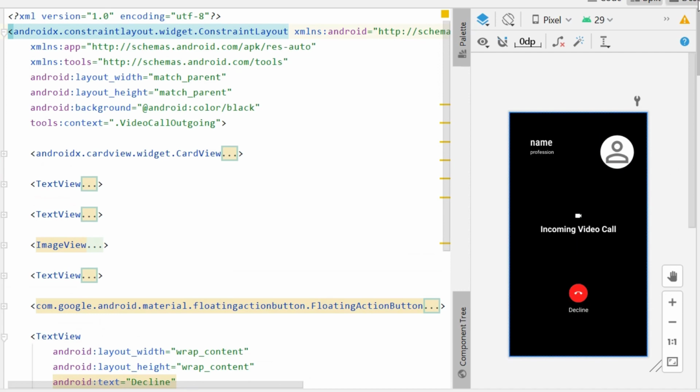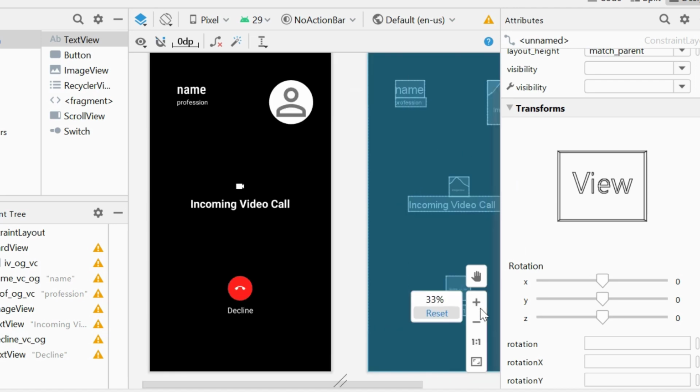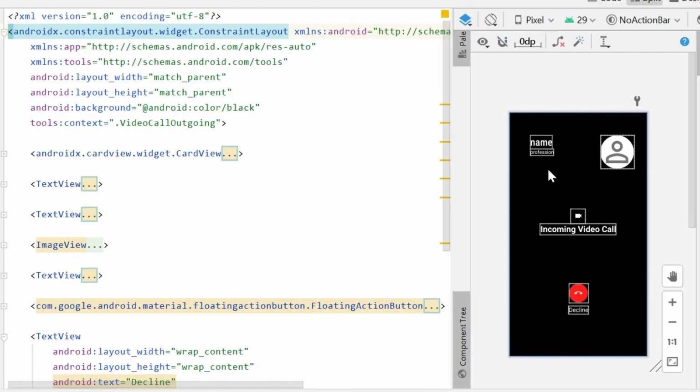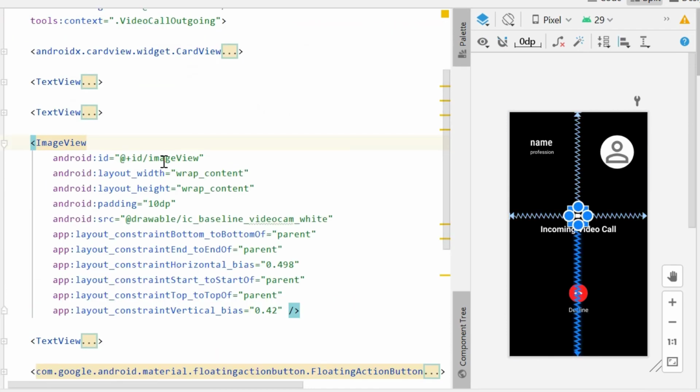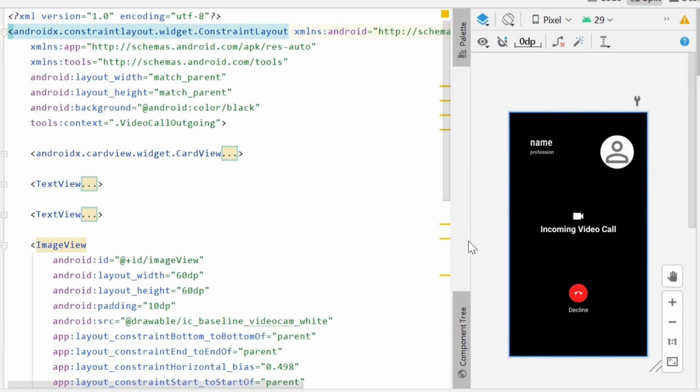So now you can go to this design, and you can see that it is looking pretty good. And guys, in case if you want to increase the size of this video call, so here just instead of this wrap content, you can give 60 dp and 60 dp, and now we have bigger icon of this image, I mean video call. So yeah, now it is looking not very good, but just fine because it is not a UI design tutorial, it is a video calling functionality.